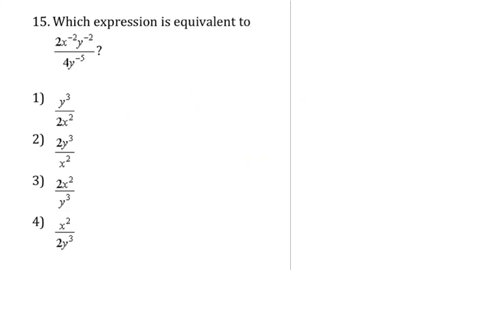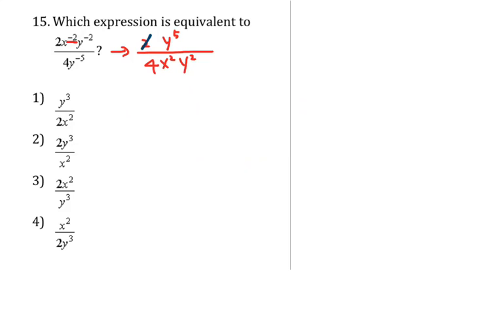So number 15, you see all this negative exponent. Notice that this negative 2 here only affects x, not 2. So now you can realize that 2 and 4, which weren't affected by the negative exponent, will be in the same location, and x now has to go to the denominator, x squared. Y also has to go to the denominator, and then y to the negative 5th power now becomes numerator.